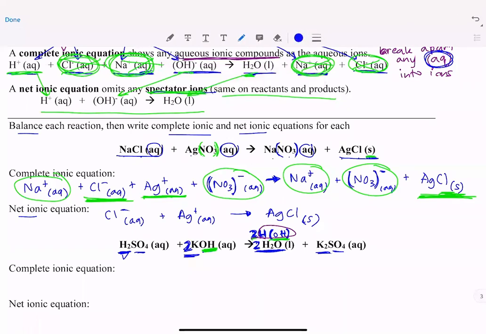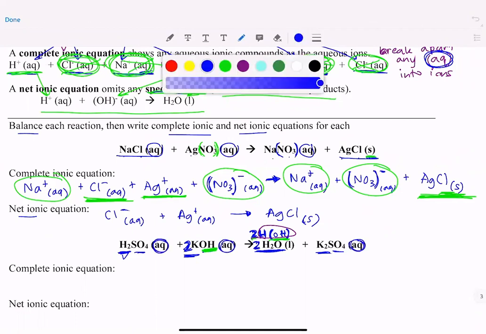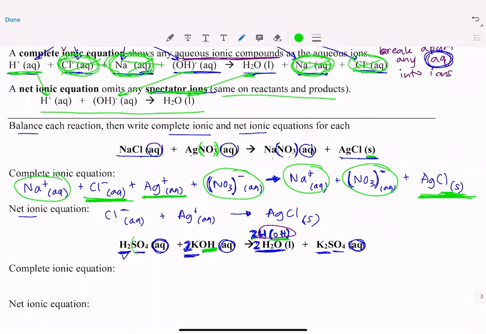All right, so now the complete ionic equation is you take anything that has the AQ physical state, that's H2SO4, that's KOH, and that is K2SO4, and you break it apart into the ions. Now we have subscripts and coefficients going on here, so that's going to be a little bit more going on with this one. So first of all, you have H2SO4. There is a parentheses that I need around the SO4. And I also need to pay attention to, in red, that subscript 2. Because remember, subscripts become a charge and also a coefficient.